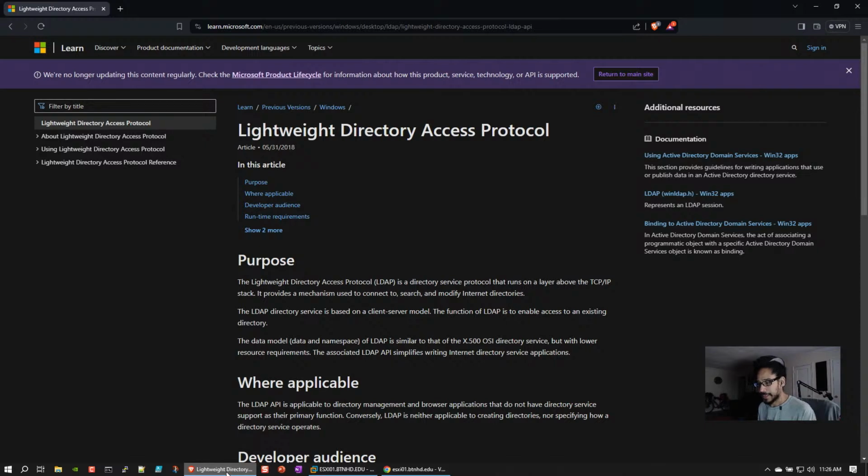It provides a mechanism used to connect to, search, and modify internet directories. The service is based on a client-server model. This function of LDAP is to enable access to an existing directory. LDAP is similar to that of the X.500 OSI directory service, but with lower resource requirements.